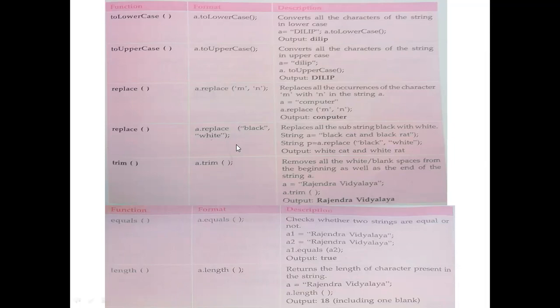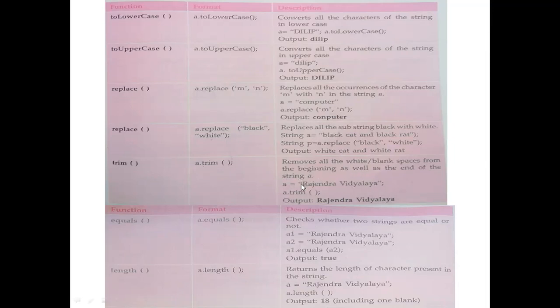Then the trim function. What do you mean by trimming? Making it short. Here, in computer or Java, trim means if any blank spaces are there on either side of the string, you remove them.